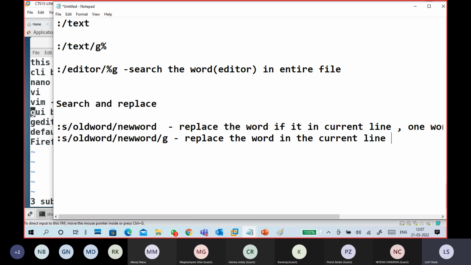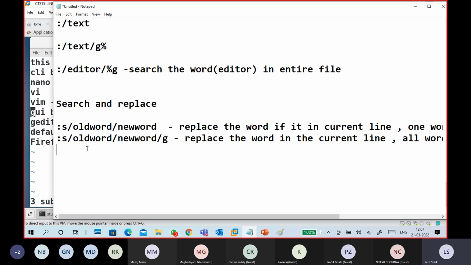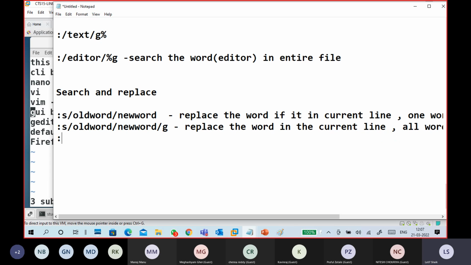Okay, and for all words, it means if the word is repeated two times, all the repeated words.